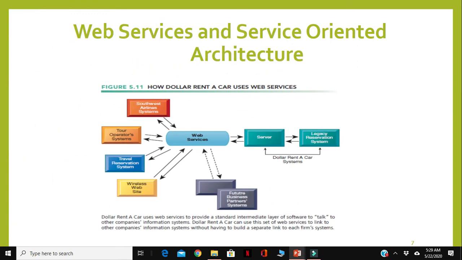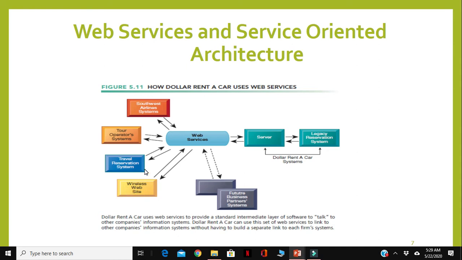An example of how these web services are used: they are linking different sources of data together, like data coming from an airline company and data coming from tour operators. Then there is a travel reservation system and a wireless website.